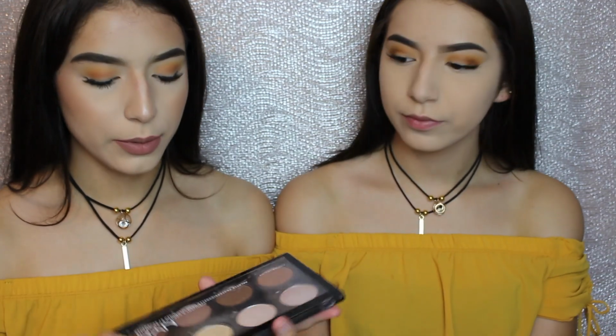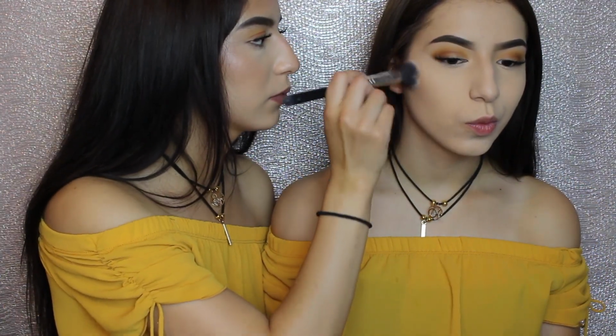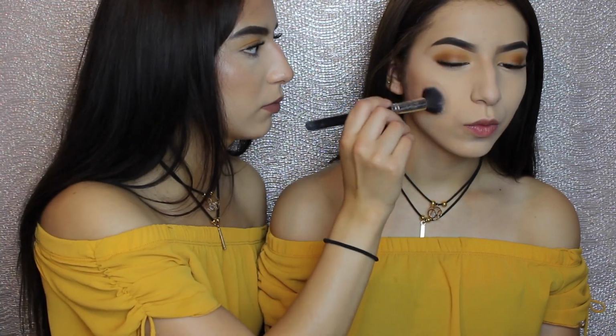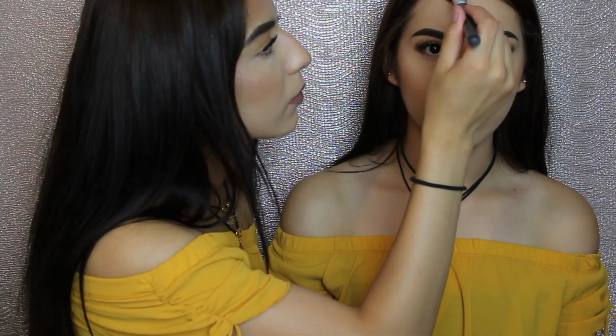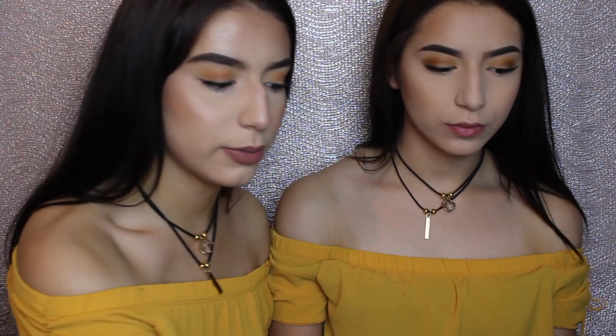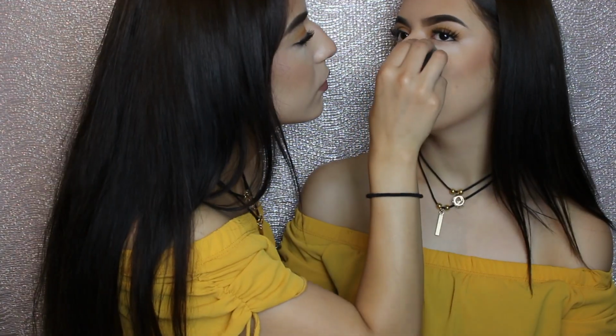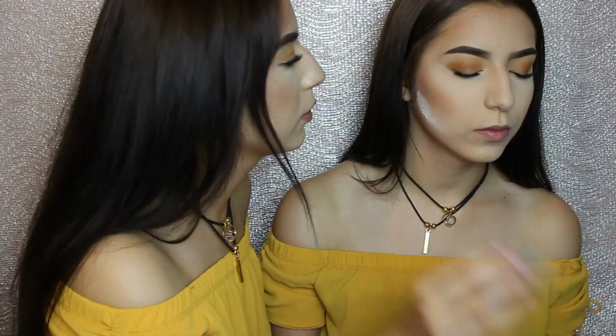So now for contour, I'm going to be using the NYX Highlight and Contour Pro palette, and I'm going to be using this shade right here. So now we're going to bake with the same RCMA translucent powder. Alright, so now I'm just going to take that off.